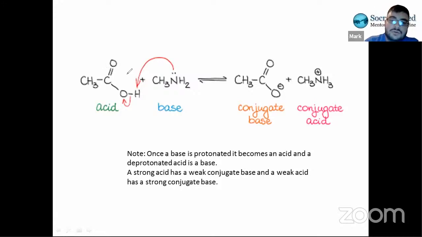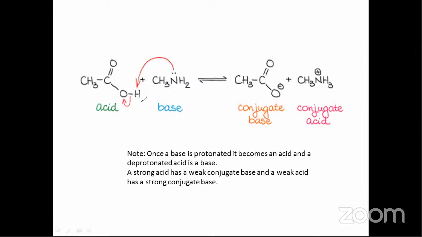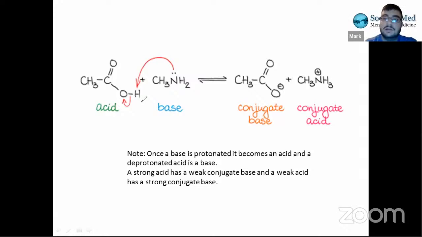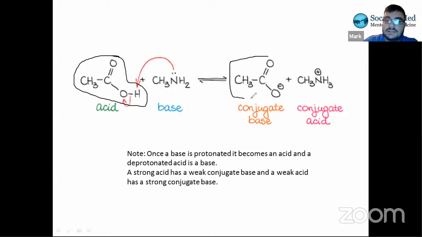Sure. So protonated means you added a proton, right? Deprotonated means you removed a proton. It was unprotonated. So this acid is protonated, right? When you look at the acid and its conjugate form, these are the two forms of the same molecule. This is the protonated form on the left, and this is the deprotonated form on the right, because the form on the left has its proton attached to it. The form on the right doesn't have its proton anymore, so it's deprotonated.